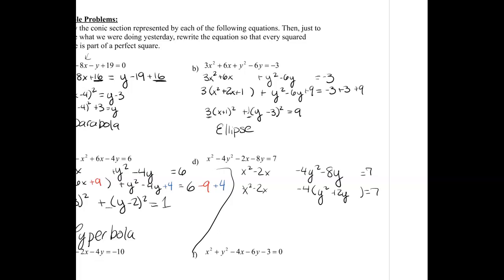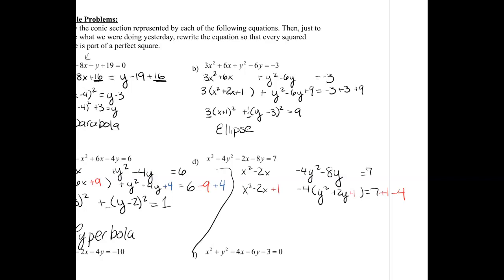Alright, now we just slice and square. We try to complete the squares anywhere that we can. Alright, so slicing that 2 out in front of the plain old x in half, I get -1. And then squaring that, I should get a +1. Sorry, I get ahead of myself sometimes. And then slicing that +2 in half, I should get a +1. +1 squared, I should also get a +1 here. So I want to add an actual 1 from my x's, but then from my y's, I'd have to distribute that -4, so I'm actually adding -4 to both sides from our y part of my completing the square.